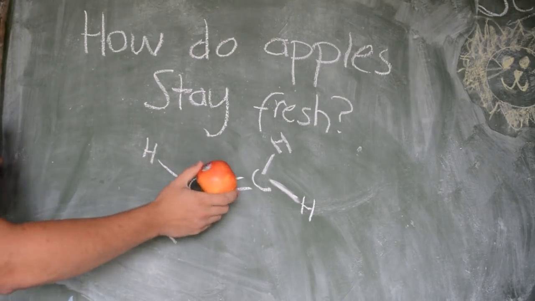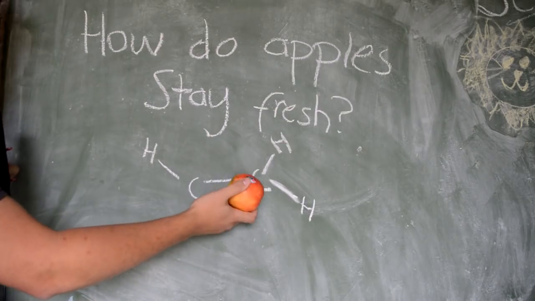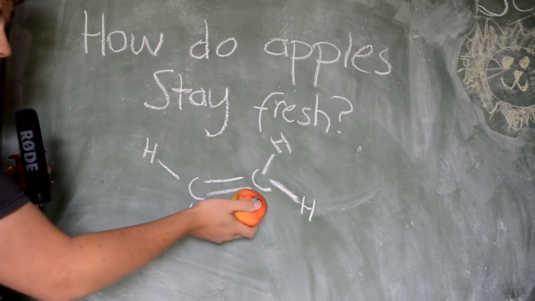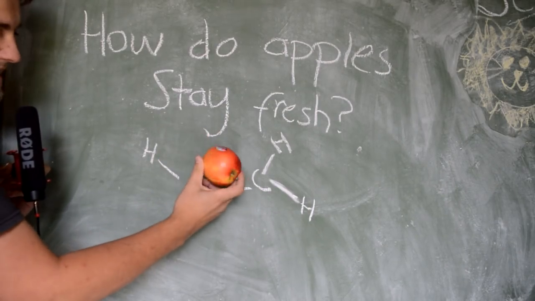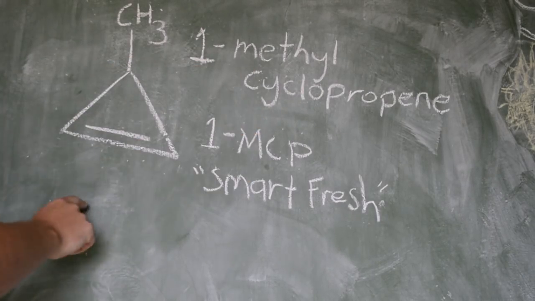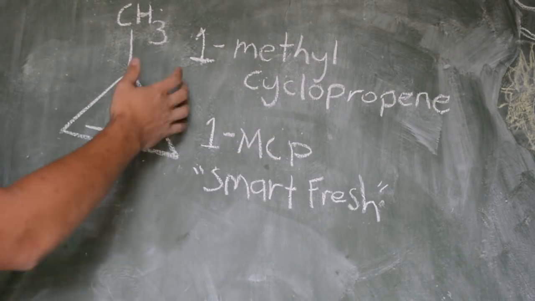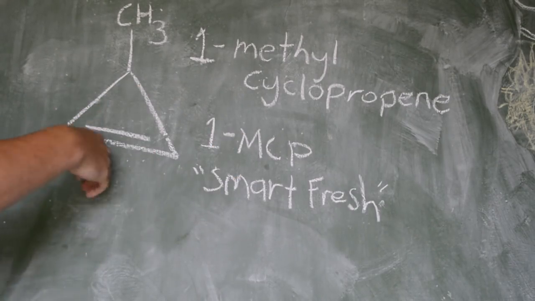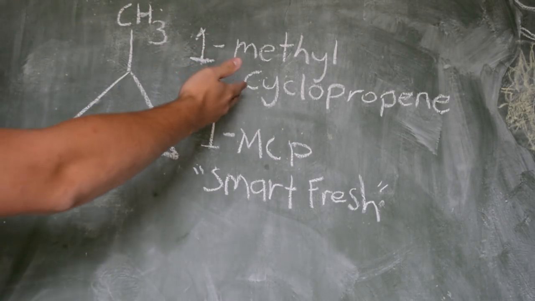So we now have a chemical that permanently stops apples from aging. That's right, we've cured aging except only in apples. My project is to synthesize the chemical that stops apples from aging, the anti-aging apple chemical. This here is 1-methyl cyclopropene or 1-MCP, or as it's sold under its trade name SmartFresh. Because of course it is, you know, you can't call it 1-methyl cyclopropene if you're talking about apples. You'd rather say, 'oh we sprayed them with SmartFresh' rather than 'oh yeah we just put some 1-methyl cyclopropene on it.'